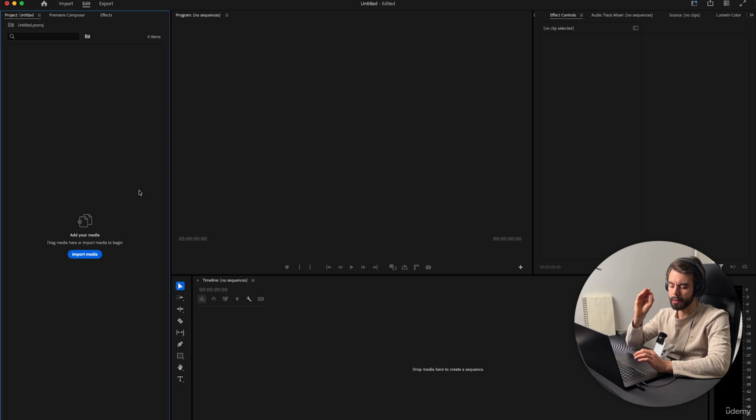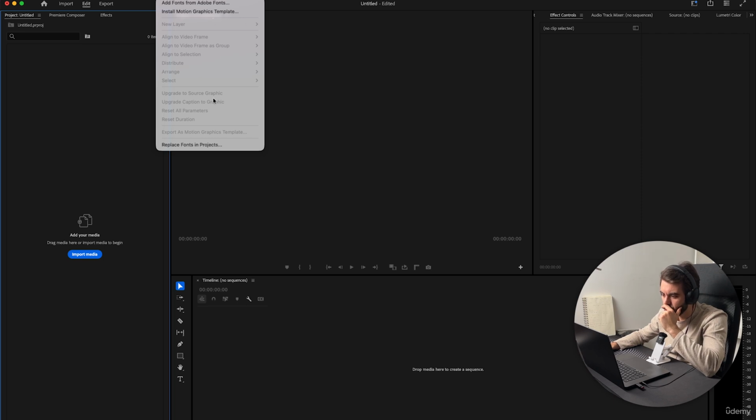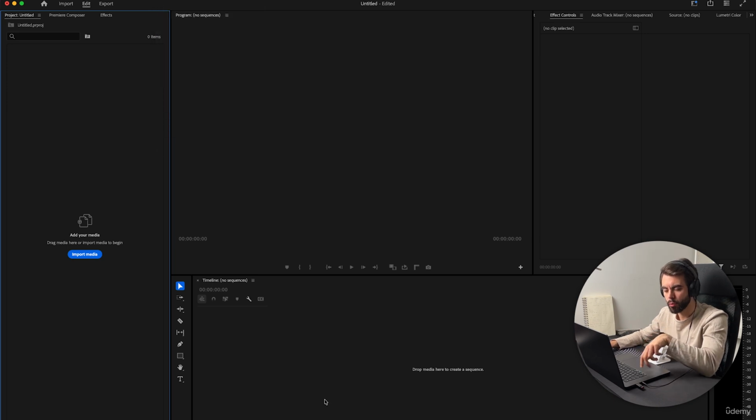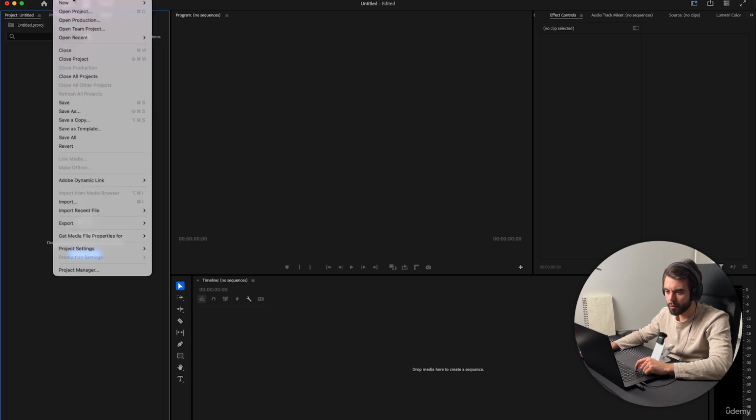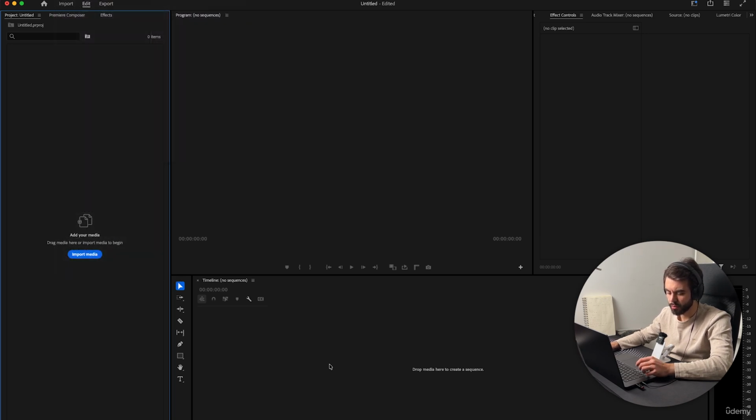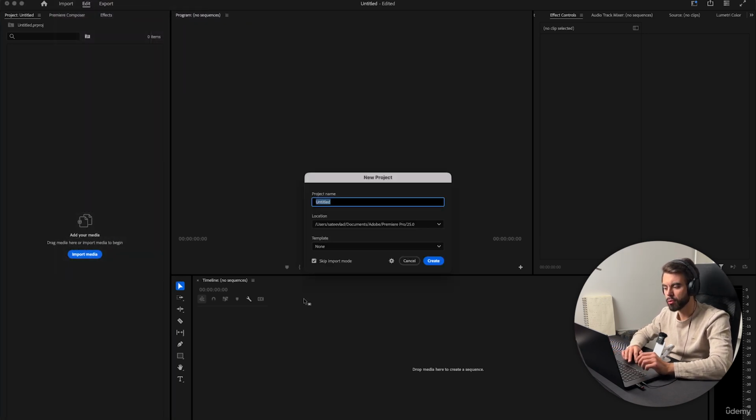A super important aspect, and I'll tell you this right away, is learning shortcuts. Shortcuts are basically pressing a certain key to create a certain action. Instead of having to go into a menu and searching for something, clicking here, then here, which takes so much movement, you can just press one button. It's going to make your life a lot easier. So for example, instead of going into File, New, Project, I can just press Option Command N, and it's going to create a new project.